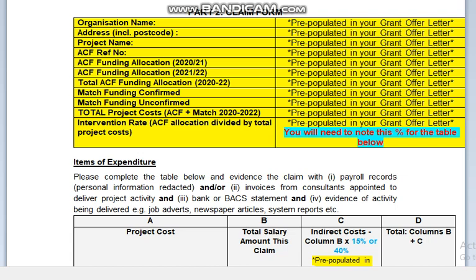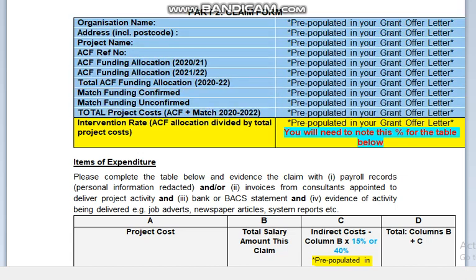So this is your Schedule 2 Part 2. This tells us the full claim amount that you want to claim for this claim period. You can't complete this without completing your Schedule 2 Part 3 first. The Schedule 2 Part 3 is a breakdown of the costs, and Part 2 is the total amount of the costs. In your grant offer letter, you will notice that this top table is pre-populated with all your project information.